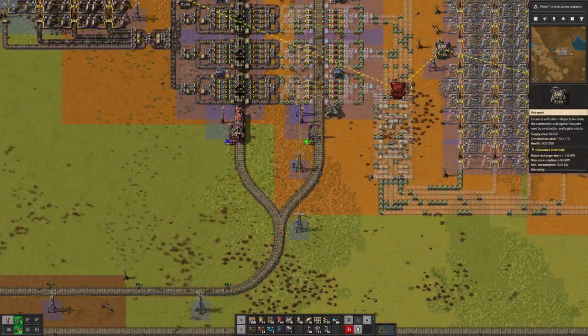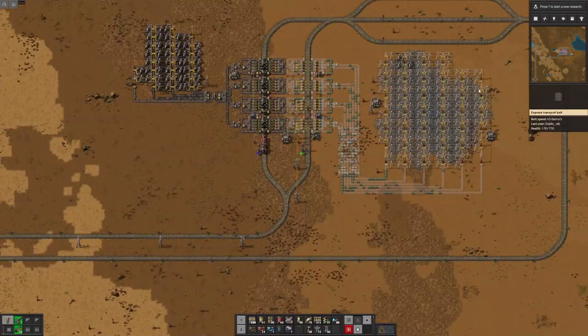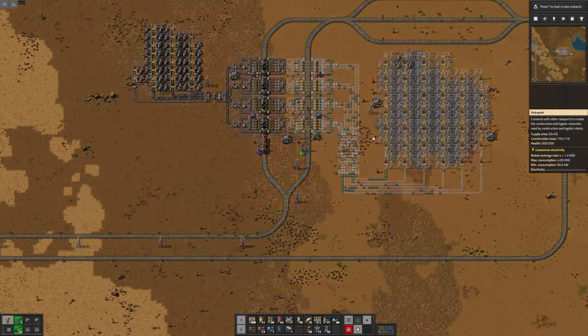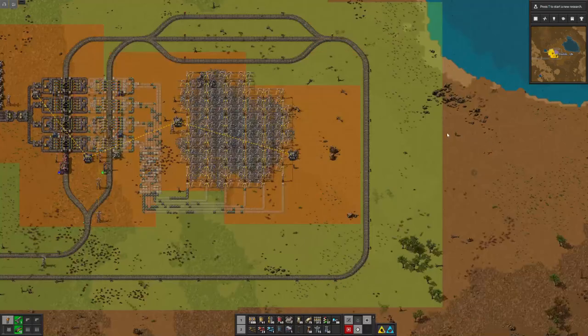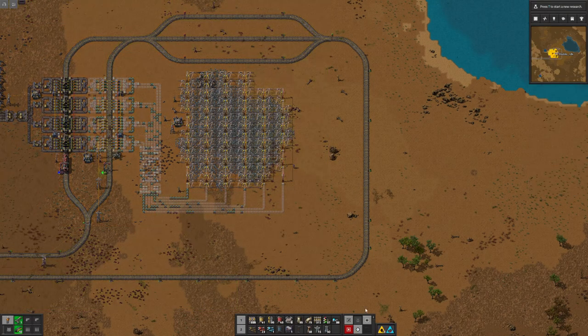I can leave these ones. Are these touching? No, they're not, so I'll need a center one. There we go. I'll leave these ones so I can utilize them later. Actually, I don't need that one, though. So let's clean that up a little bit. Look at it. We cover everything.